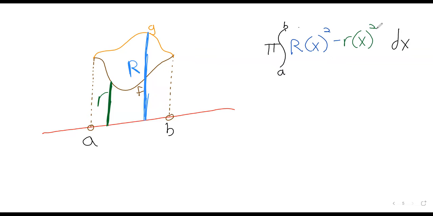And after that, it will be plug and play, or maybe not quite, but it will just be messing around with the integral. I mean, the integral could be easy, the integral could be impossible, the integral could be somewhere between those extremes. But as far as setting the problem up, this is how we do it. And I suppose we'd better do an example. Does anybody have any questions about the formula?